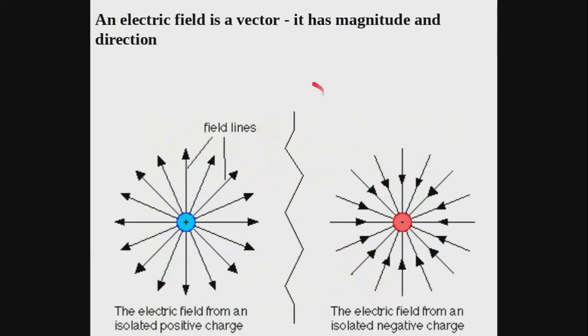So an electric field, by the way, is a vector. That means it's got magnitude and direction. So how much and which way. The equation that defines an electric field is right here. Capital E stands for electric field, and it's the force per charge. So think about this as kind of like the electric version of acceleration, right? Acceleration, Newton's second law, was the force per mass. So this is the force per charge.